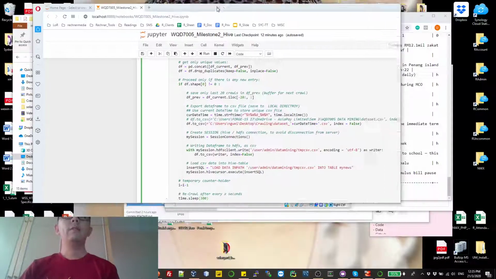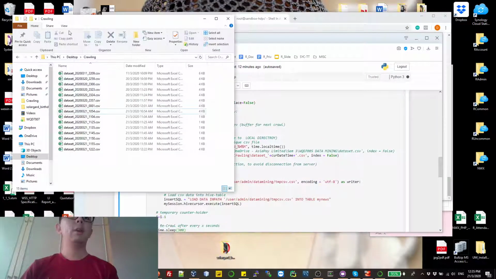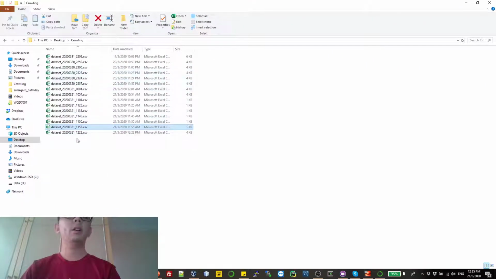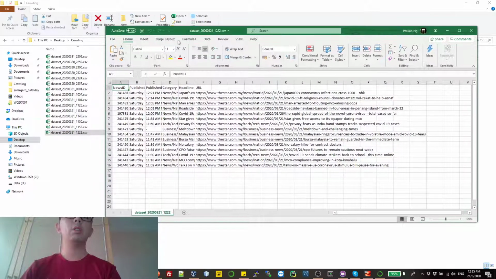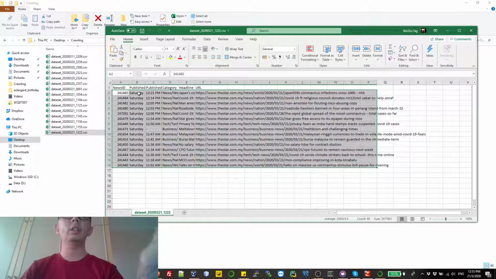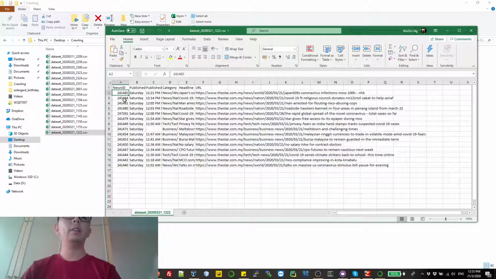Let's see some of our latest data. Here we have some data, and this one, for example, is the one that we just crawled. Because I just started it, we have the news ID, the published date and time, category, headline, and also the URL.